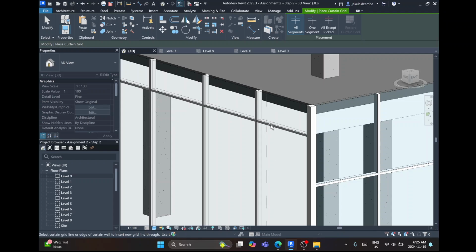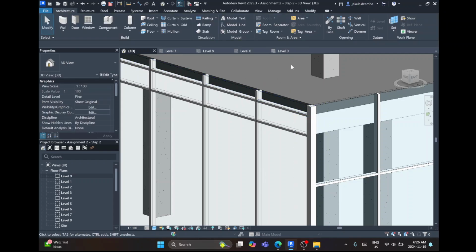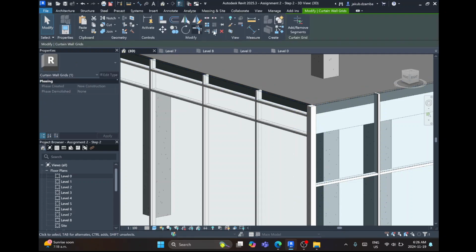So if you hover over a horizontal element, it'll project a vertical line. If you hover over a vertical line, it'll project a horizontal line. I'd like to have one somewhere up here. And now I'm going to mess with that one. Hit tab. Find that line. Unpin. Oh, it's already unpinned.